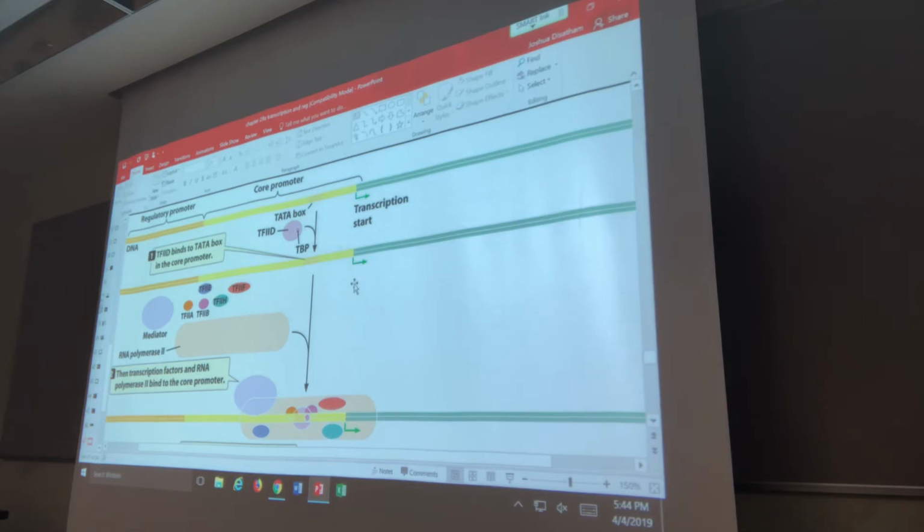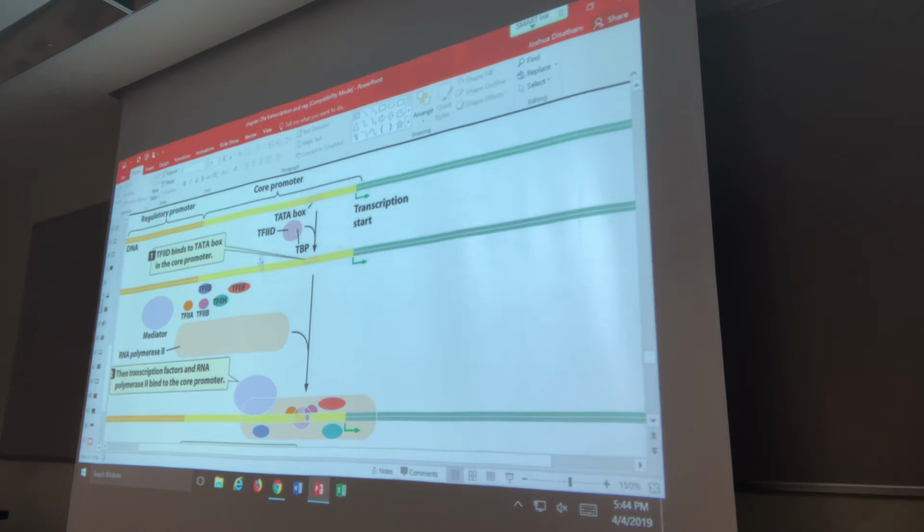So there's a few listed here: transcription factor 2D, transcription factor 2B and A and all that. Don't worry about memorizing any of these. Probably in a genetics course you have to know which one does which. In this class you just have to know that collectively these are special proteins necessary for activating and regulating transcription in eukaryotes. How do they do this?